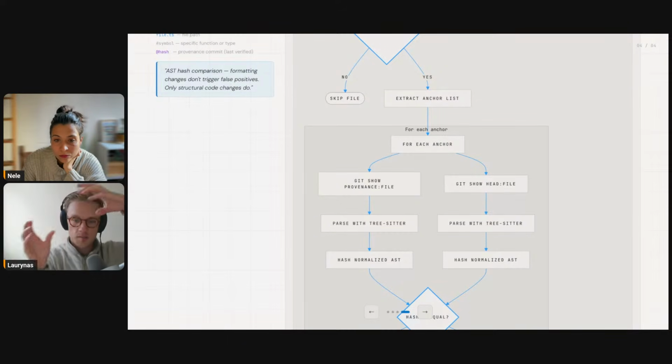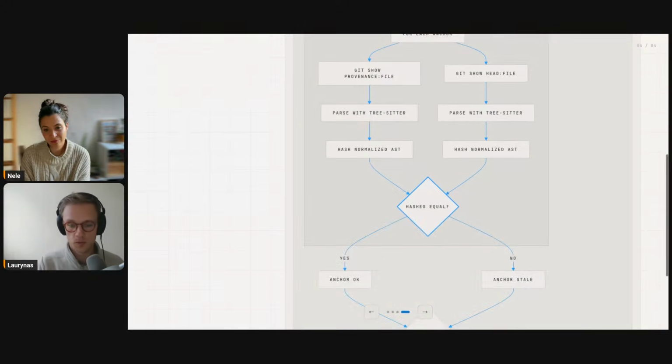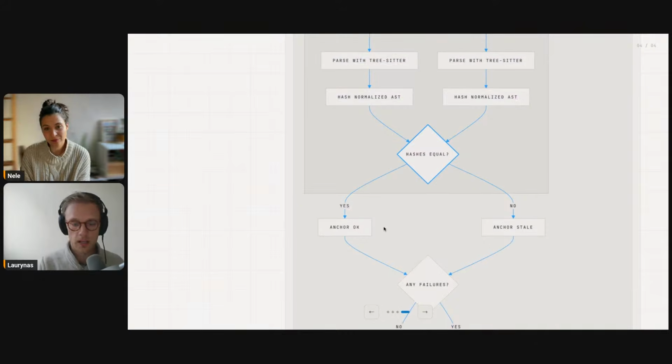So it hashes that tree structure and compares it with the state at which the document was stamped, you could say anchored, versus the state that exists right now. If these two pieces match, it's all fine. We let it pass, you get an anchor okay. But if they don't, it exits on error code 1, and it says signs stale.